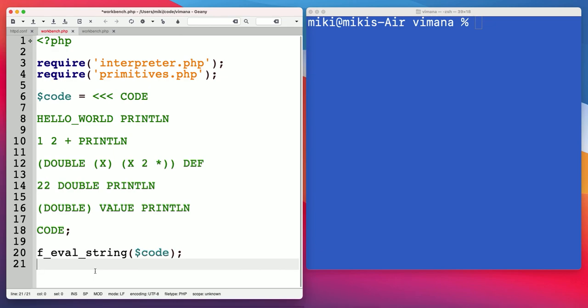Okay, so that's an introduction to this language, and it's experimental. It's on GitHub, called VimanaLang. You can get the code and try it out, and experiment with the interpreter. The interpreter is around 200 lines of PHP code. The system is intended to be small, and it's just for fun. It's not the intention to make this into yet another programming language. Instead, it's an experiment for the fun of it.